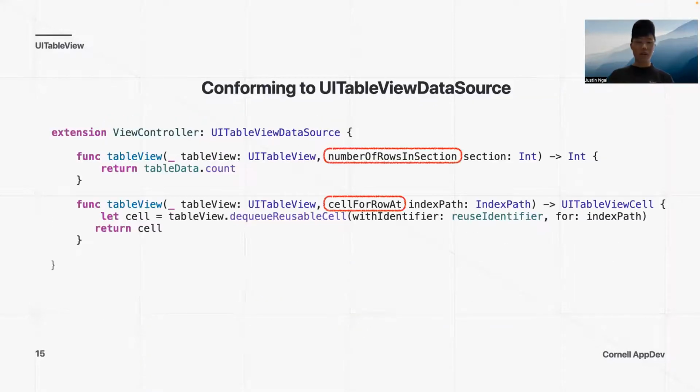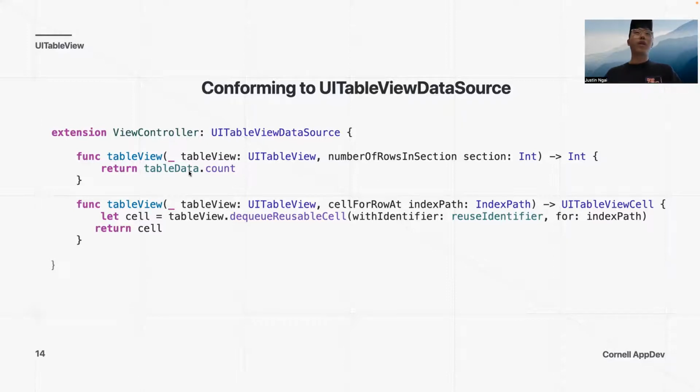Actually, I can skip ahead, but this is what it actually looks like, right? It's really, really, really long. What this is saying is, I'm creating a table view data source, so you're basically having your view controller implement the data source, and it is a function of table view. This means it is an anonymous argument, and then it's going to take in a table view, and then this is the actual thing you need to care about, and that's the section number. You don't have to care about any of this, right? The idea is that you just type in number of rows in section, it will autocomplete, and then you just fill in the information. Okay.